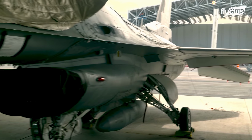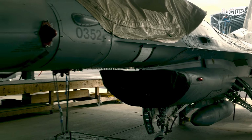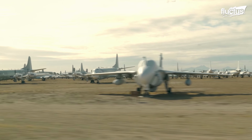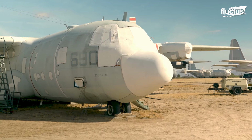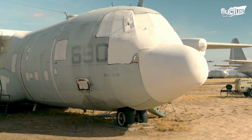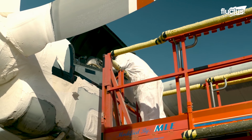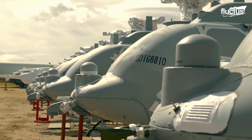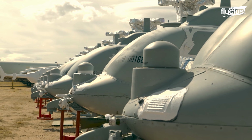Not every aircraft is dead when it reaches the boneyard. Some are preserved so they can fly again if needed. Others become part sources, keeping active aircraft alive around the world. That is why technicians photograph panels, log serial numbers, and protect components before the aircraft is parked in its assigned row.